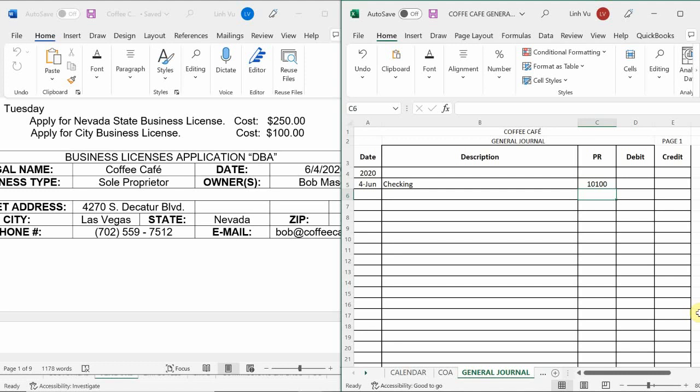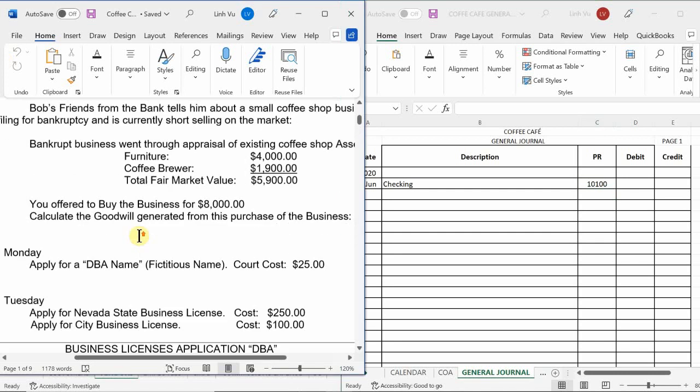Okay, so in this case, I know I opened up a bank account, so I have to deposit money because they're going to require you to deposit money anyway, right? Usually the bare minimum you have to do is at least $1,000. That's the rule of opening up a bank account: you have to put money into it regardless. They're not going to let you open up a bank account and walk away without putting anything in there. So we'll just lay out the accounts first, and then we'll figure out the debits and credits in a minute. At least we recognize we're going to be increasing our checking account because we're depositing the money. Now, what were the things that we bought? What was the first thing that I purchased?